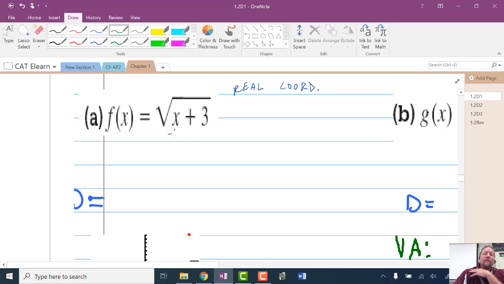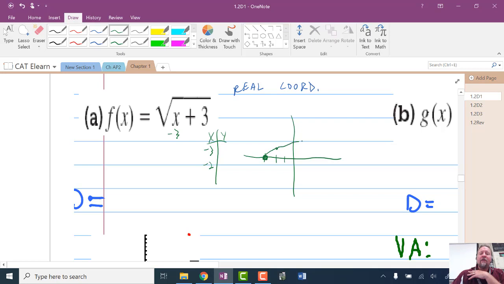The very first number we can plug in is -3. Say you were just being a robot and you went to your graphing calculator. Well, you'd see this. -3 plus 3 is 0. Square root of 0 is 0. So that's our first input value that we can put in. And then what I could plug in is -2. -2 plus 3 is 1, square root of 1 is 1.